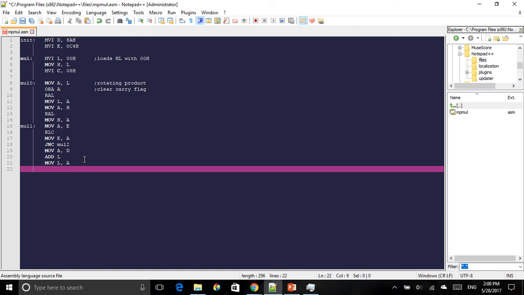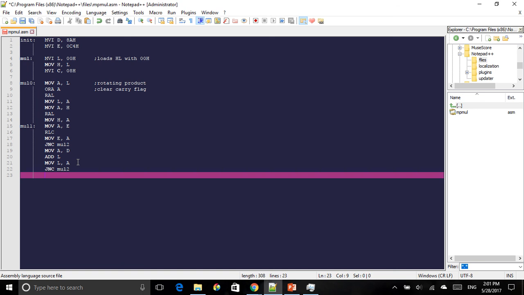And then what we have to do is check if there's a carry out of the lower order. Remember, we're adding this to the whole 16 bits, so if there's a carry out, we need to increment the higher order. So again, we do something like this, jump not carry to mul2. If there's no carry, there needs to be no further action. If there's a carry, we just want to simply increment the higher order byte of the product.